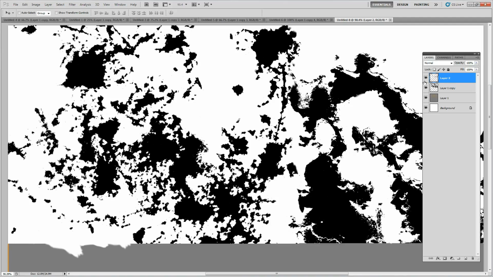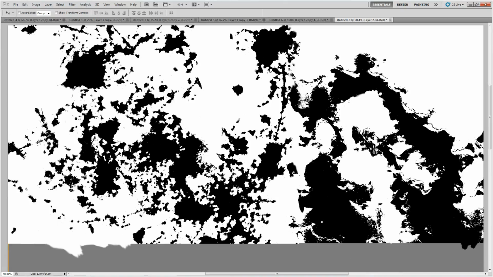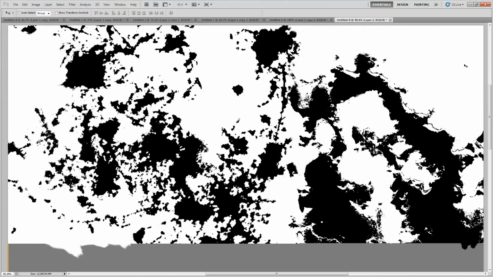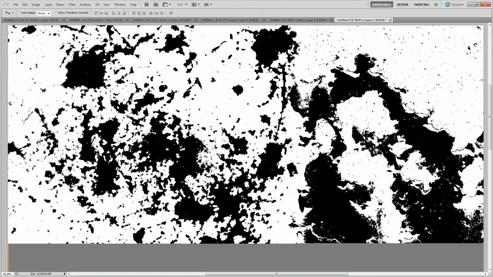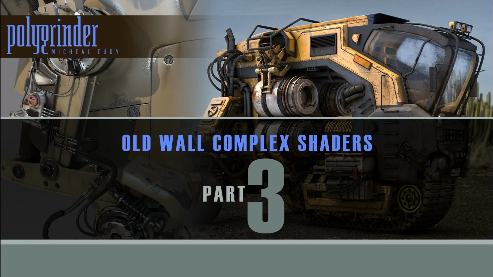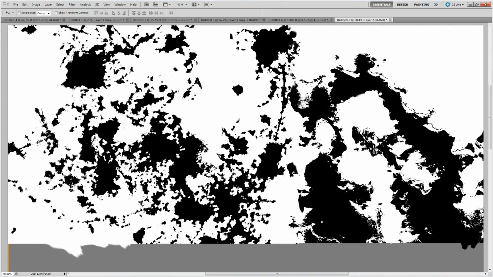Okay, now I've got this nice and cleaned up, and I paint on layers. That way, it's non-destructive editing. I can always come back, so I'll turn this on and off. So this is what I've cleaned out of this. So a lot of the little specks in the white area I've taken out. Some of the black areas too, like if you look in this black area down here, you'll see that. So I'm kind of taking out just some of the spurious grain and just leaving the tears in here. And so this is a nice way to get a real organic kind of pattern pretty quick and not having to just hand paint everything and still get this kind of nice, it's like a controlled chaos kind of look.